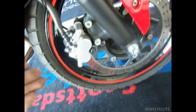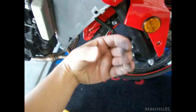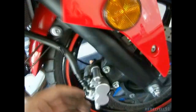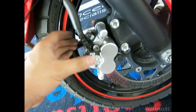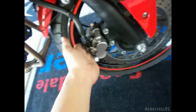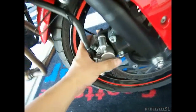So what happened was there was this really small clearance. Imagine my hand as the brake pad. Really small clearance for the rotor. So I had to position the caliper properly. I had to pick it up a little bit and aim it, looking this way, and aim it on there. And then I had to push it pretty hard against it. I don't think there's any damage to the rotor at all because I checked it.